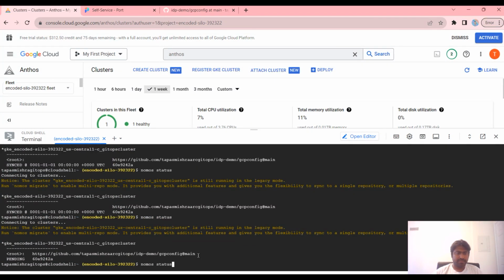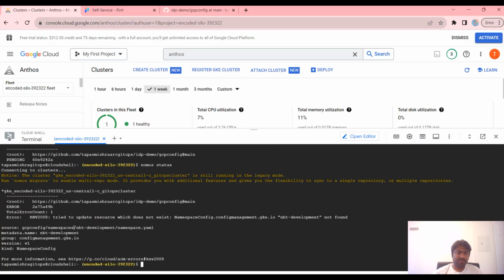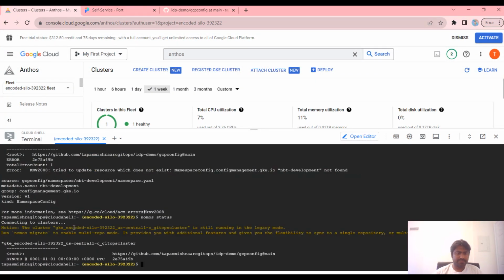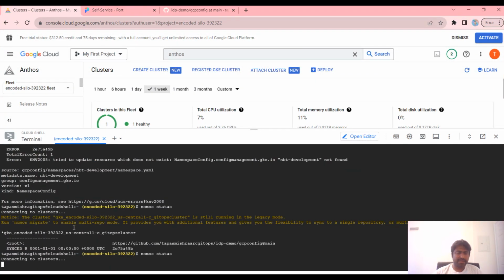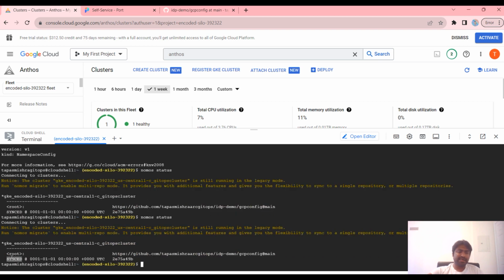You'll see here that already it is changing to pending state because it monitored the repo and found some changes and it is trying to apply them here. It was pending, so now it is deleted and synced.